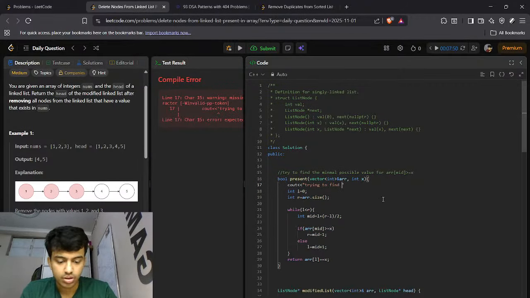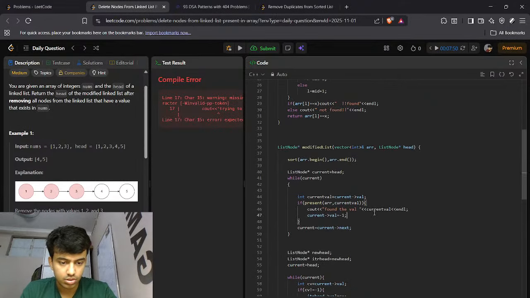Trying to find X. Found. Else, cout not found.